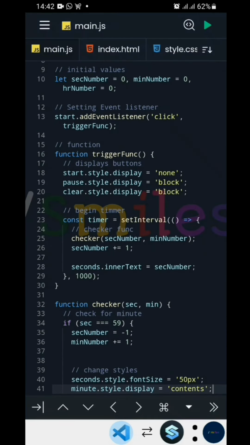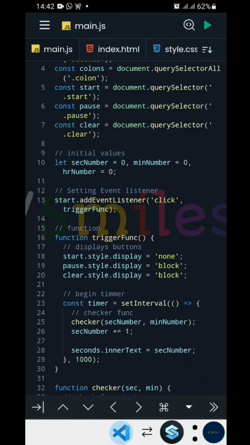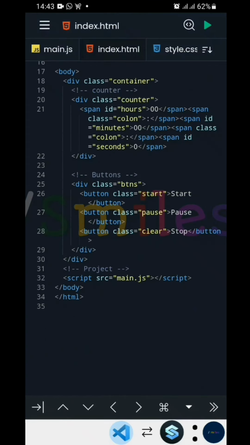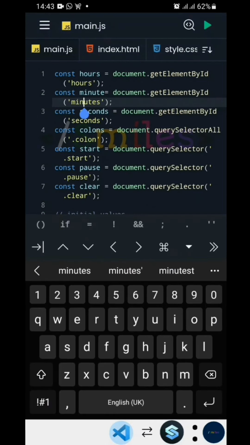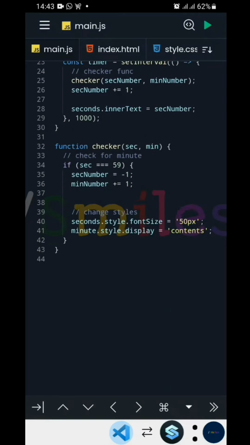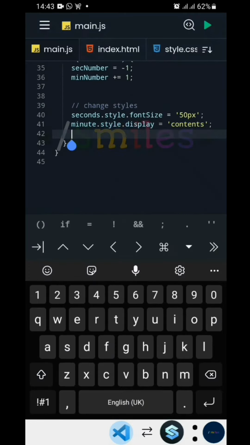Just to make some checks where I didn't screw up, let's go back to HTML, see how we spelled the minutes. Okay, should be minutes, just like that. Hopefully I'm correct.